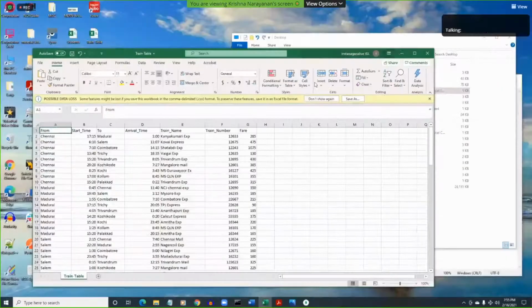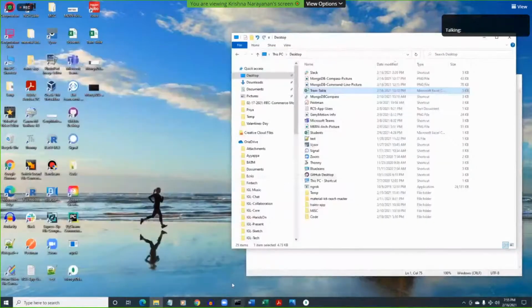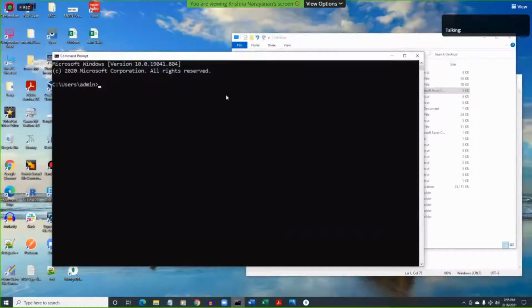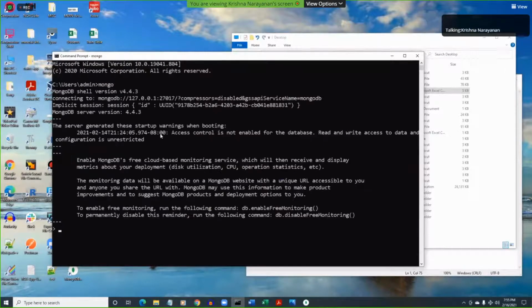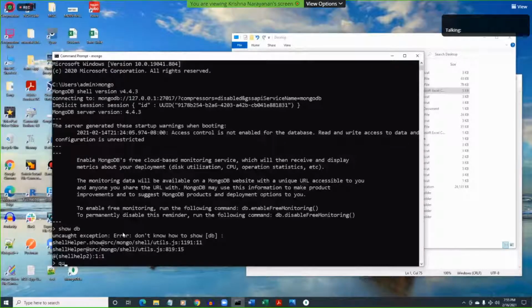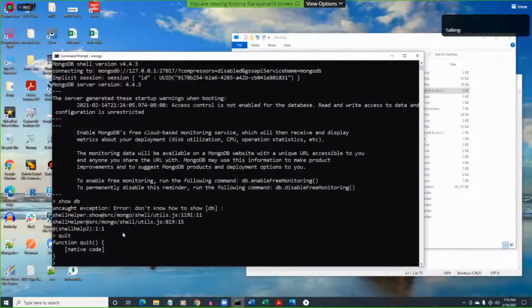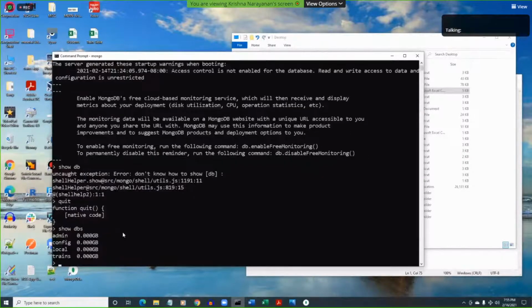Now I'll show you how it is possible with the command line. You bring up your command prompt. The simple command is called mongo. You will see that it is already connecting to my MongoDB server, and the simple command is show dbs. As you can see, it has figured out that I have 4 databases, 3 built-in databases, and a database called trains.